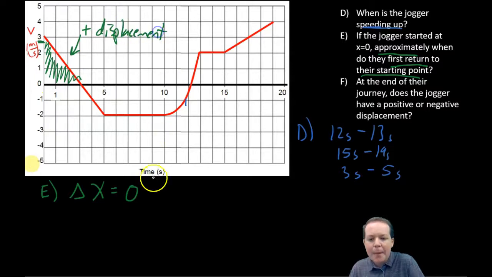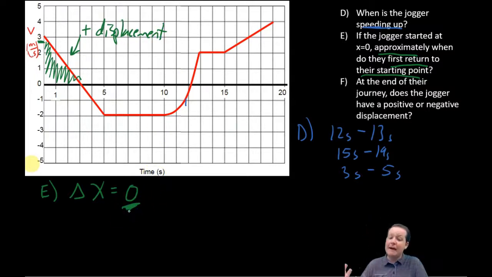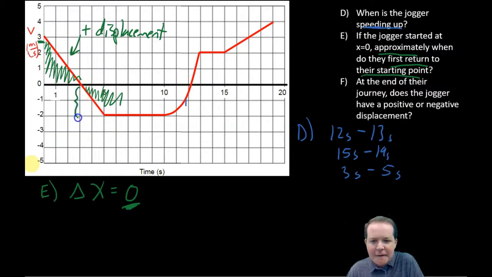Well, I would get back to a 0 displacement if I end up with a negative displacement after this fact. After these 3 seconds, notice what the jogger is doing. Now they have a negative area under the curve. Yes, this area under the curve is negative. You could think of it as it has a now negative height, right? Now the height of this triangle is -2. So now the area under the curve is a bit negative. And when these two things kind of cancel each other out, when I have the same positive and negative, that would of course mean I have a 0 displacement.